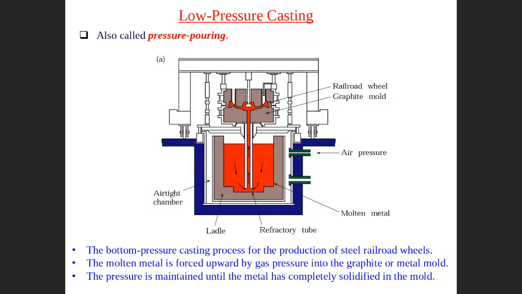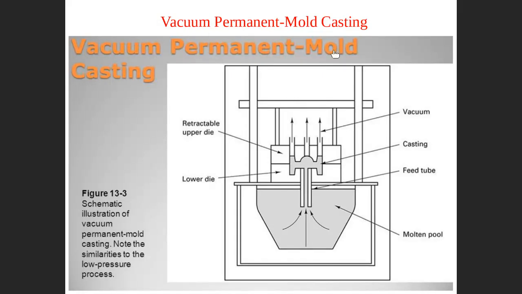Right, get back to the slide. So as you can see here, we use gas pressure to do the casting process. However, the problem is sometimes gas is trapped inside, creating little porosity in this case. To improve the condition, they made vacuum permanent mold casting. This is the improvement of the previous case. In the previous case, as I told you, we are pumping gas, and sometimes gas is trapped inside and creates porosity.